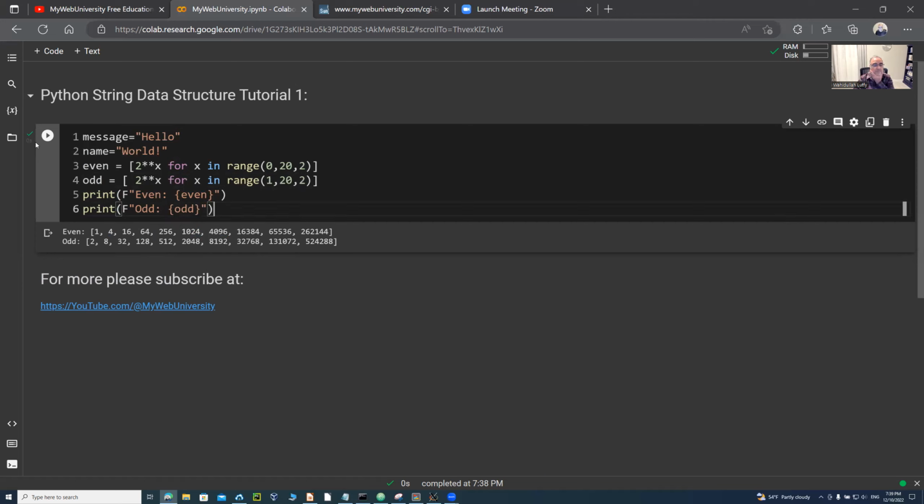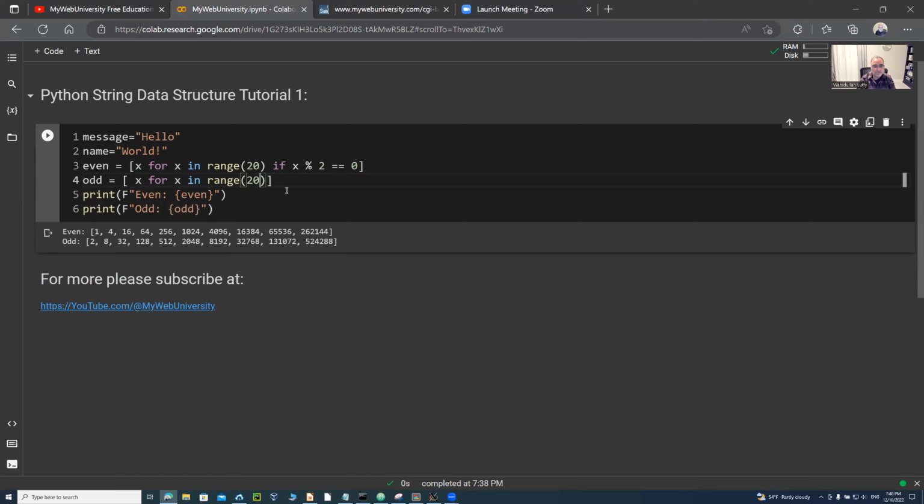But all of this computation is very easy. You can also do an if statement within this expression. So instead of this, you could just say go to 20, and then say if x mod 2 is equal to 0. This would be the same thing as incrementing it by those.